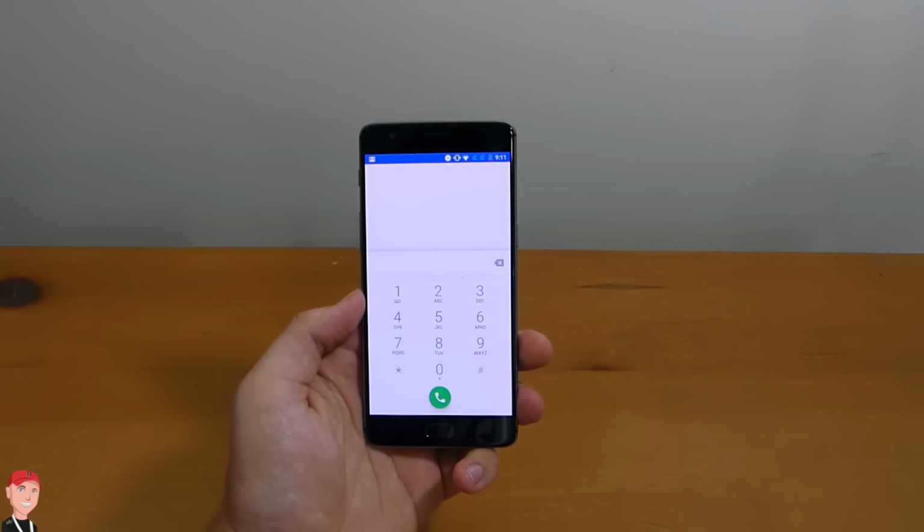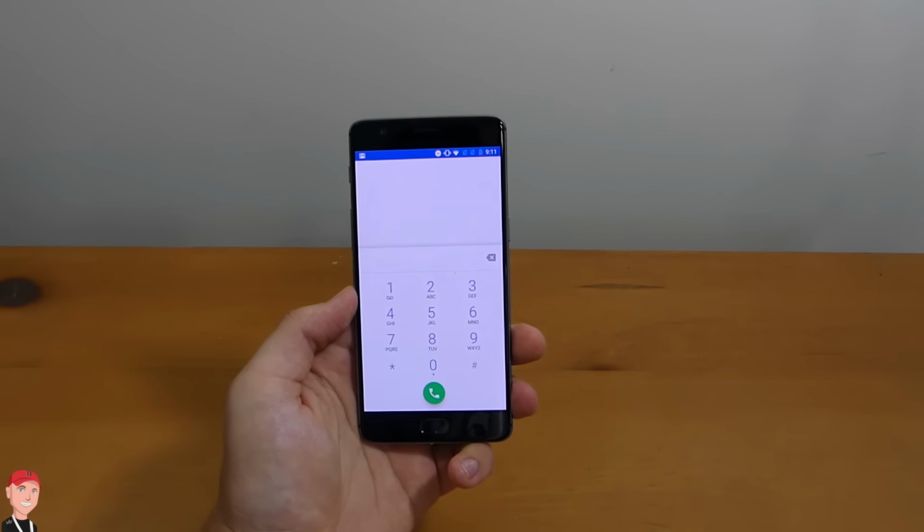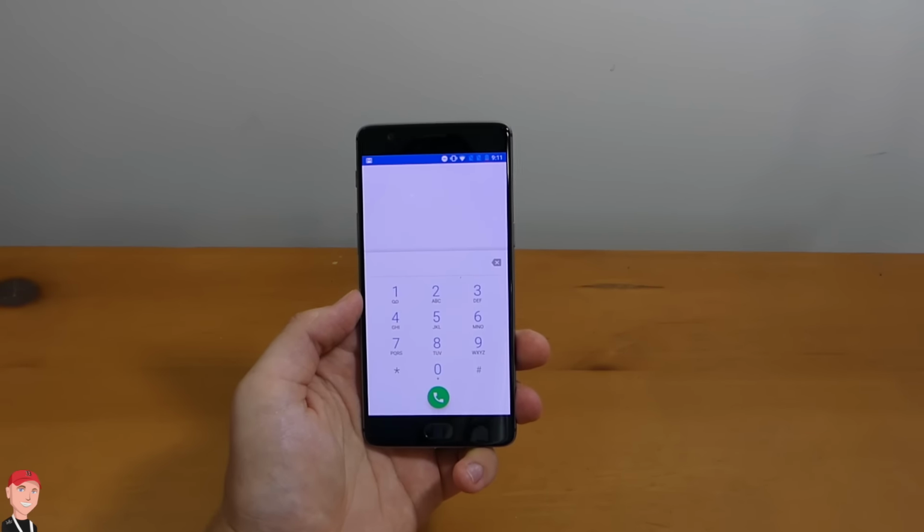Another element of sound quality that I look for in a phone is actually the call quality. Call quality sounds great on this phone as well. There's no complaints about it.